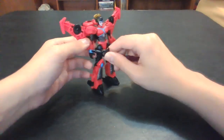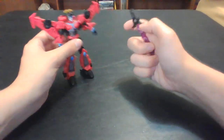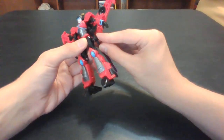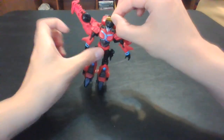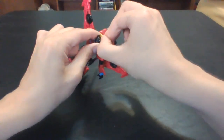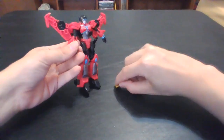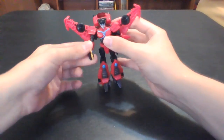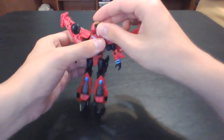Nice. The sword can fit in a hand, like all the others. You can also store it on the hip, tab here, in a slot here. So yeah, you can store it. Go, like that. I lied when I said the sword was the only accessory, because it's not. There's also an accessory right here, which you can remove and put in a hand, if you so want to do that. You can lose this if you're not careful with it, so be mindful of that.